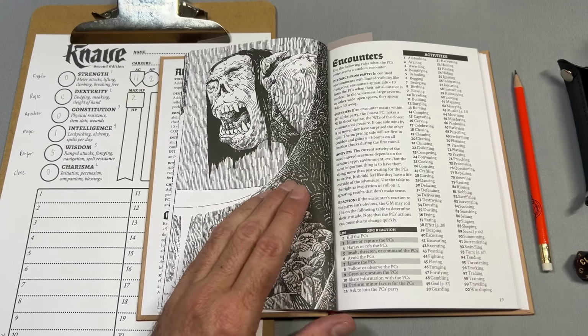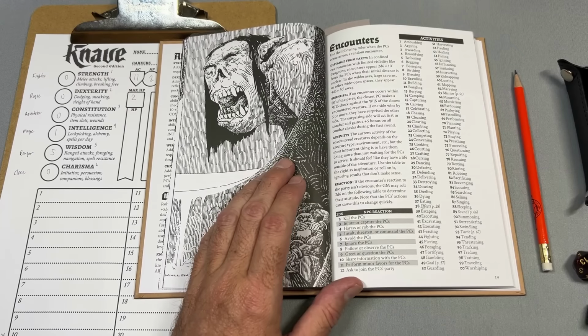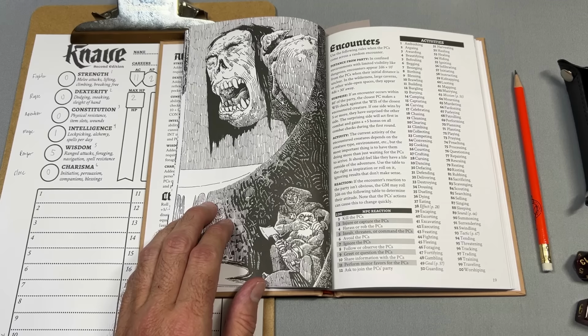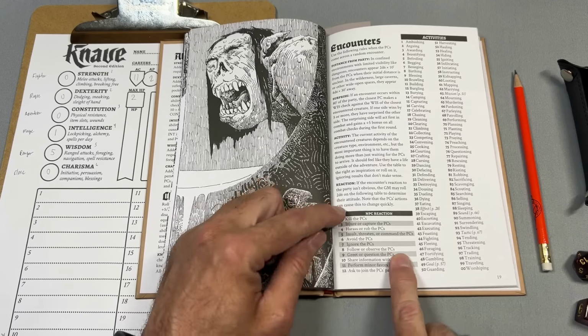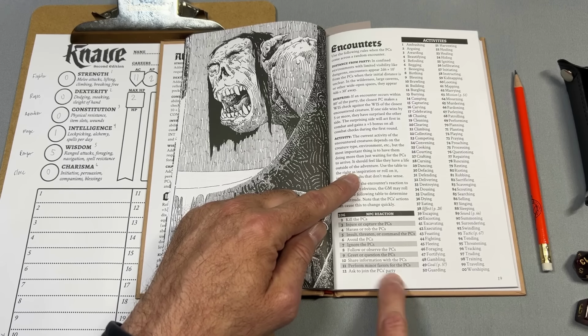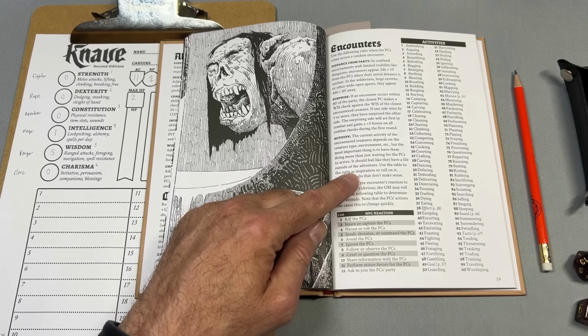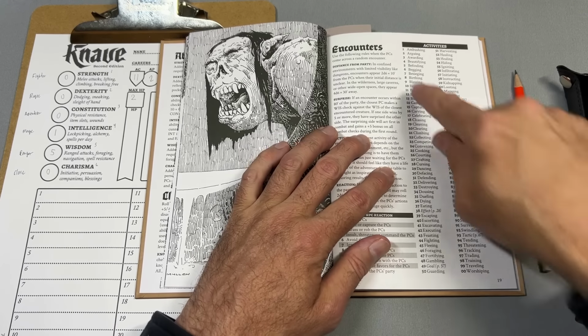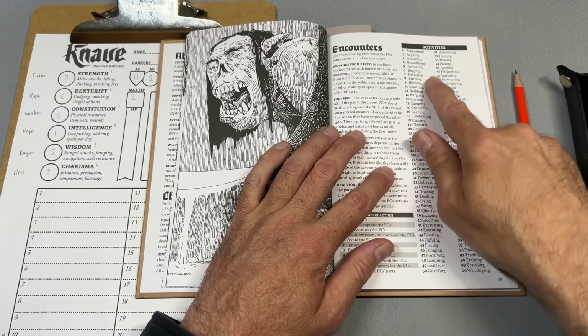And then we get into the encounter section. Here we have a 2d6 chart to roll up what the people are doing, what the monster is doing. How do they react to you? Anywhere from they want to kill the PCs to they ask to join the PCs' party, with a 7 right in the middle being ignore the PCs. What are they doing when we come across them? Well, we have this D100 chart of activities.